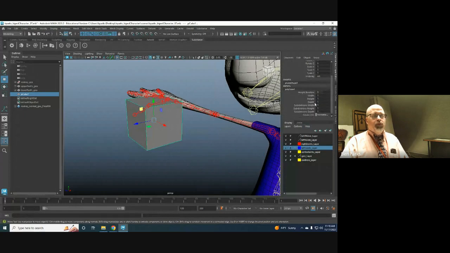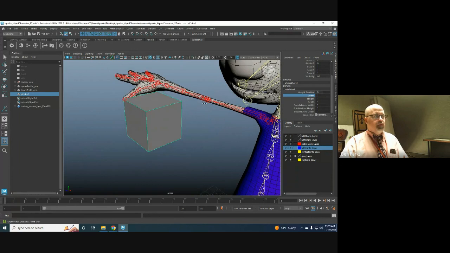And I'm going to do a subdivision on width. That's not subdivision. Subdivision on width. And I'll do a subdivision on height. I'll do one on height, and I'll do 3 on depth to start.